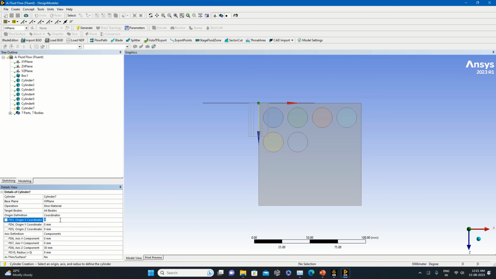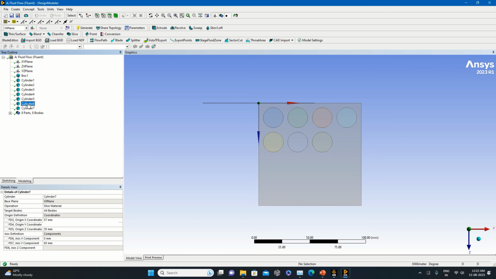One more time create a primitive over here as a cylinder, make this a slice material. Now x component I will take 57, then this will be 35 as it is, then this component will be 65, this component will be equal to 0. Let's make it slice and generate. One, two, three, and 4. This is 5, 6, and 7. So this is the third we have generated.